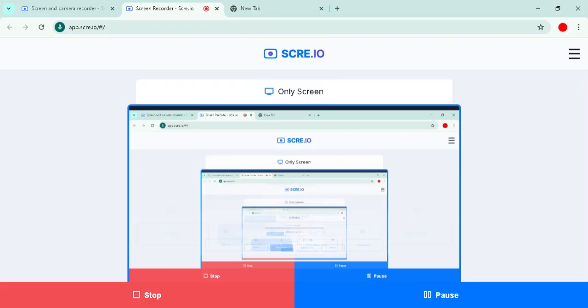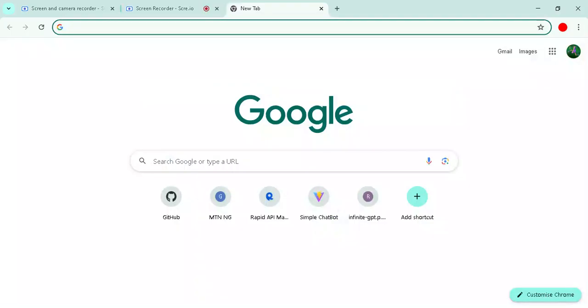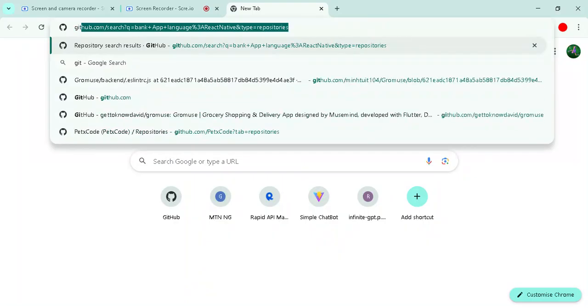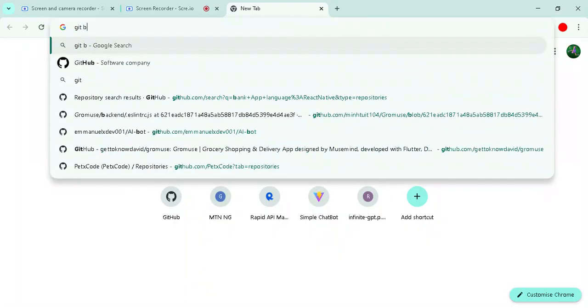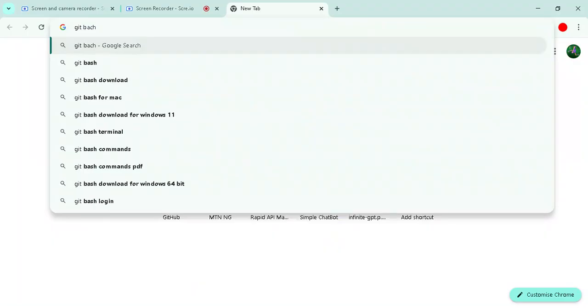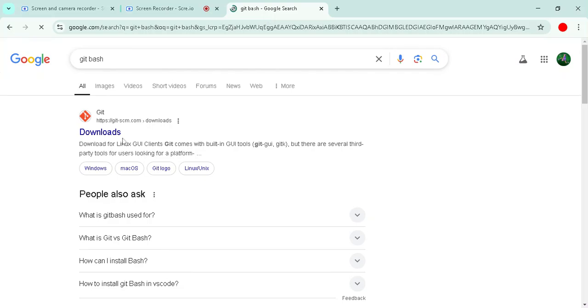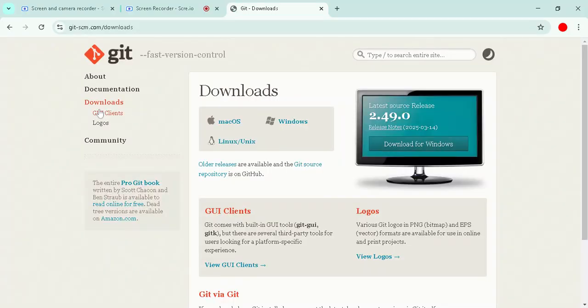So, we are going to be talking about the practical setup. But I'm going to be showing you what we have to download. So, we start with Git. You download this, the first one here. You click here, and it will direct you to the download page. If you are using Mac, you download this one. If you are using Windows, you download this. If you are using something different from Mac or Windows, you download it with this one.